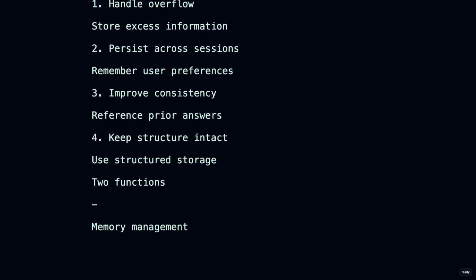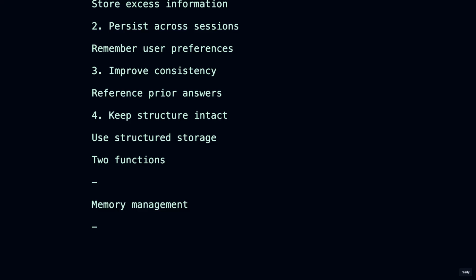Memory management is the policy layer. It controls what should stay in short-term memory and what should be promoted or moved into long-term storage. This separation is important because not every piece of information deserves the same treatment.